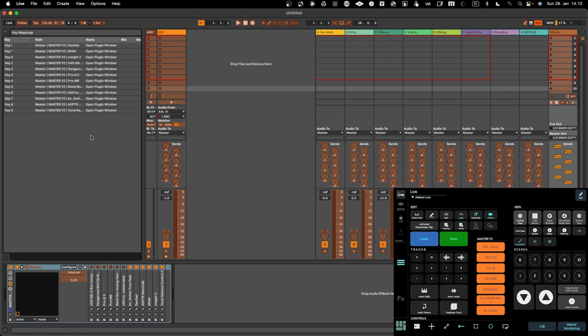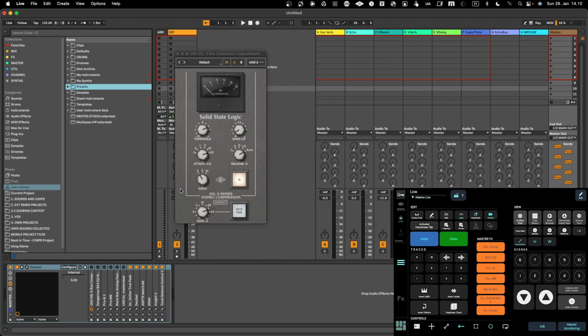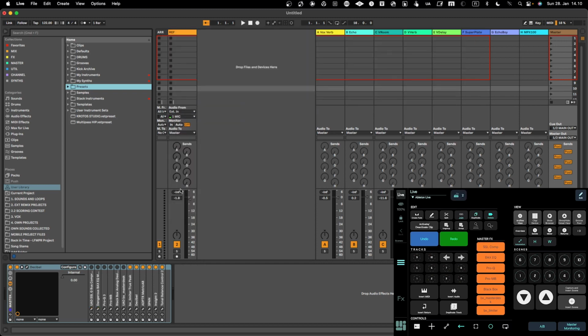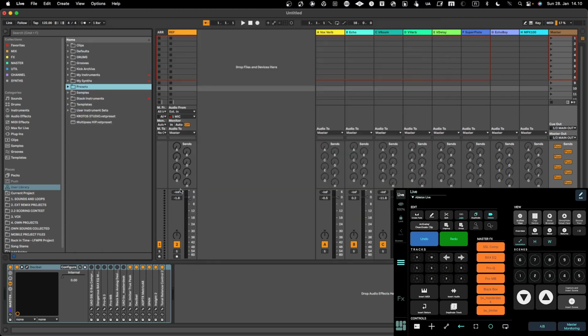If I press a key, or in case I have programmed my iPad so that if I press a button here, it opens up the plugin from my master chain, so I can easily recall any of those or do an A/B test or whatever. This of course makes things faster and easier to use.